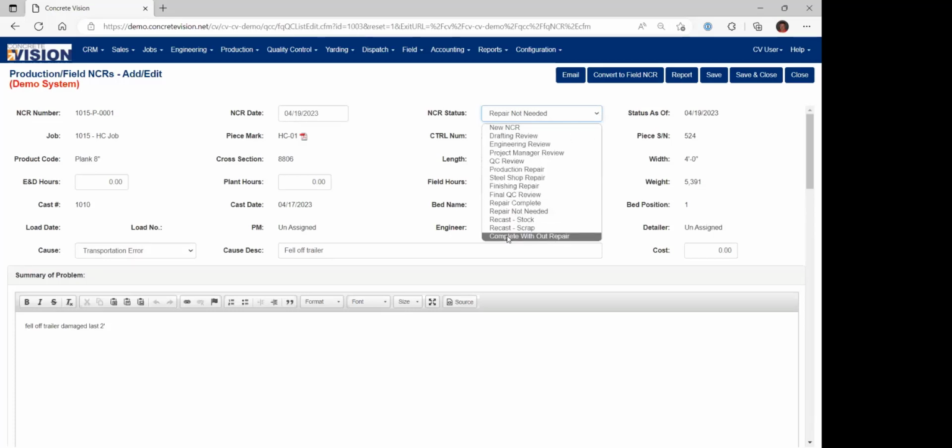The last one down here is we added a new status called complete without repair. And it's similar to the repair not needed, but it's where you have a situation where the general contractor is saying there's a problem with the product and you're saying there's not a problem with the product. You can mark it as, we're going to complete it without fixing it, but then you're preserving all of the information that you have about that NCR.